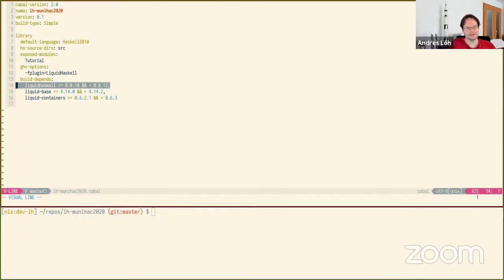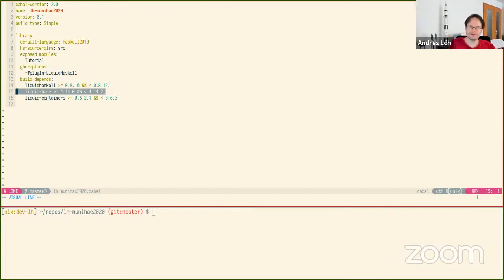And the other thing that is unusual is that we are not depending on base, but we are depending on Liquid base. And Liquid base is set up in such a way that it essentially exports exactly the same things as base under exactly the same module names. So you can work with all sorts of Haskell libraries just as you're used to. But in addition, some of these base library entities have already been annotated with stronger Liquid Haskell related types, and also some basic setup that is needed for Liquid Haskell to work at all is being provided.